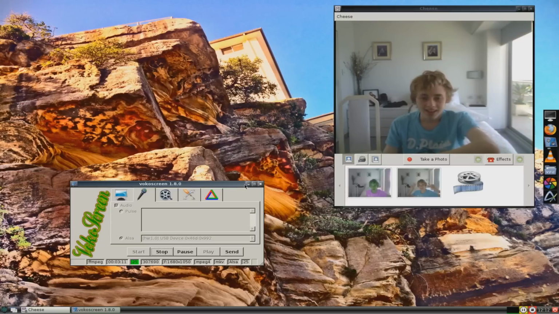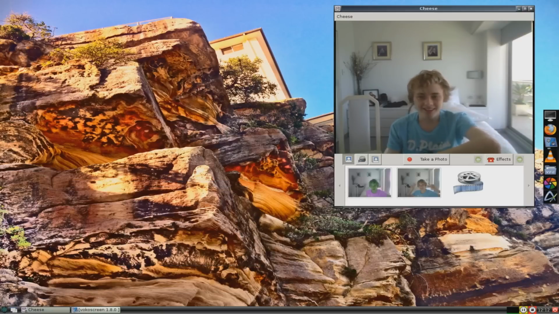So let's minimize this. And doesn't it just feel good knowing that this desktop background you're looking at is something I made myself? I took a photo, and with this Cheese program, I worked out how to do the module thing, with a little bit of help from the Arch Wiki and from that guy, Frank. So we're in a system which we've set up in Arch, and it's working. It's able to take photos through the webcam, browse the web, edit files and store files, and, you know what, USB support.